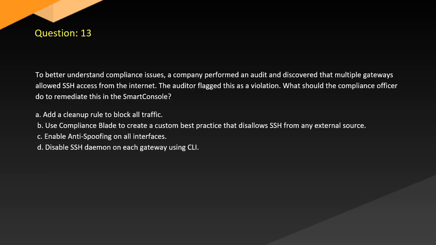Question 13. To better understand compliance issues, a company performed an audit and discovered that multiple gateways allowed SSH access from the Internet. The auditor flagged this as a violation. What should the compliance officer do to remediate this in the SmartConsole? A. Add a cleanup rule to block all traffic. B. Use Compliance Blade to create a custom best practice that disallows SSH from any external source. C. Enable anti-spoofing on all interfaces. D. Disable SSH daemon on each gateway using CLI.